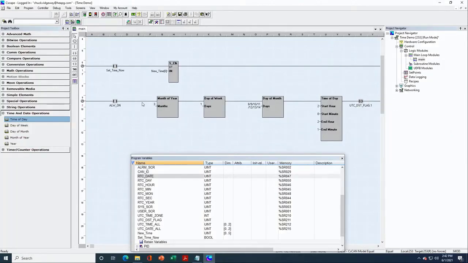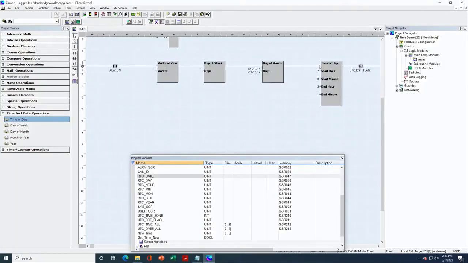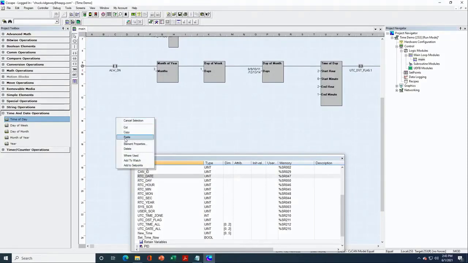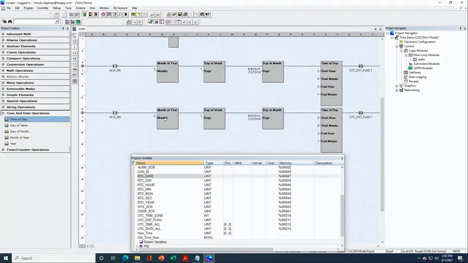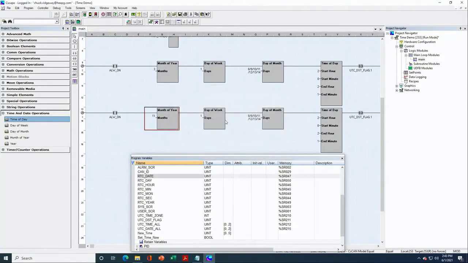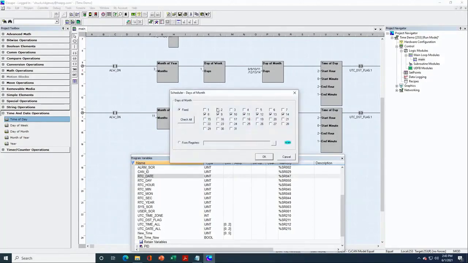All right, so this is going to turn on daylight savings on the second Sunday of March at 2 a.m. And we can very quickly and easily copy this rung, hit paste, and I'm going to quickly run through and change this from March to November. It's still a Sunday, but it's the first Sunday, so it's going to be 1 through 8 instead of 8 through 14. Hopefully I need to be better with my mice here. I'm a little slow. Okay.